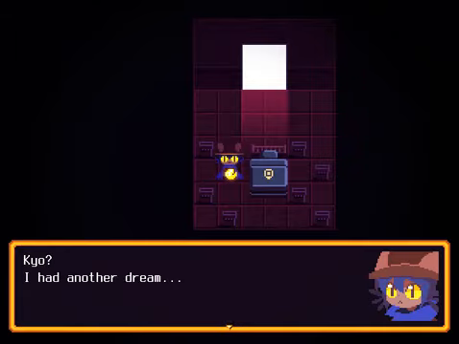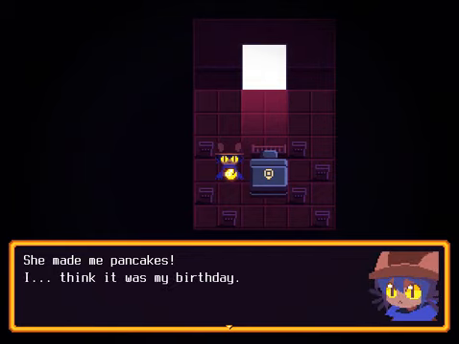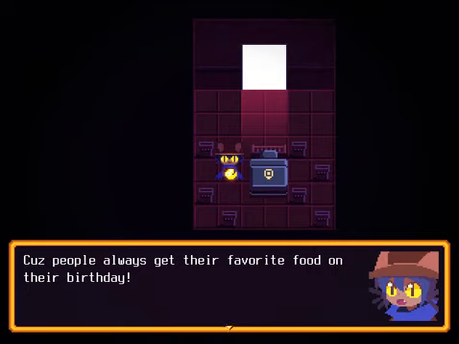Yeah, I had another dream about pancakes. Mama was there. Did you see her? Yeah. She made me pancakes. I think it was my birthday. Because people always get their favorite food on their birthday. A whole lot of it.